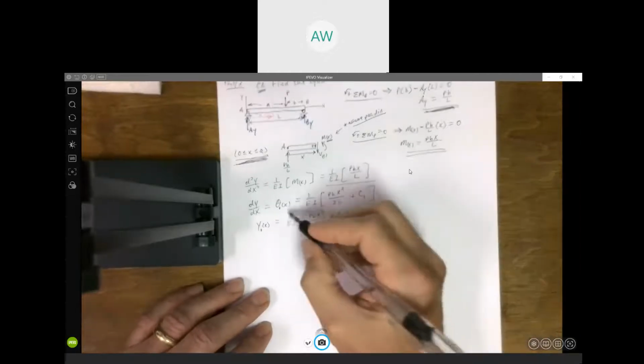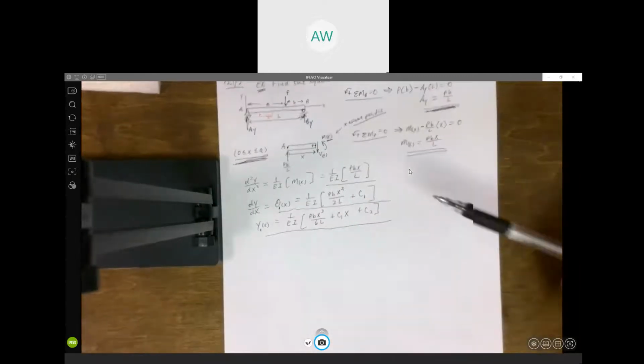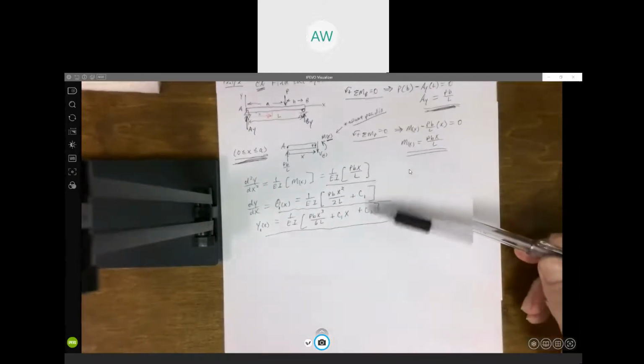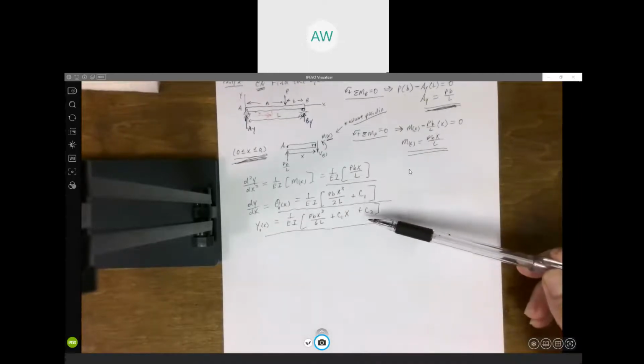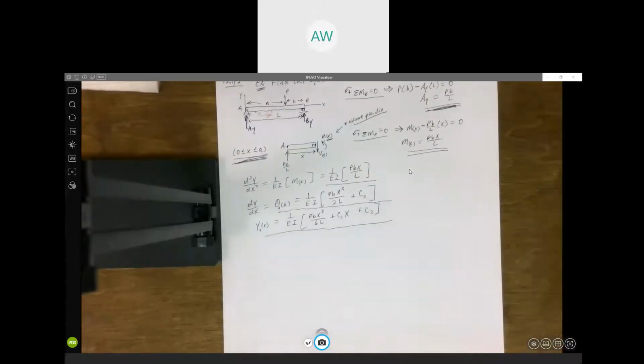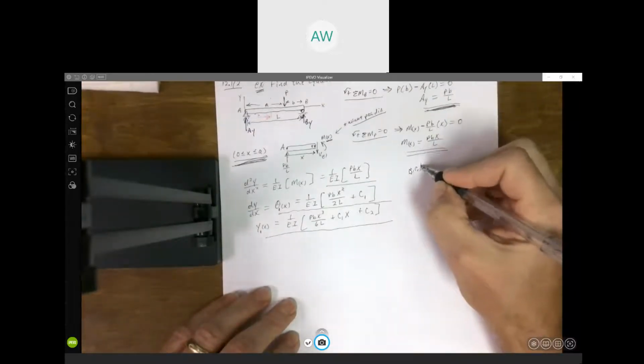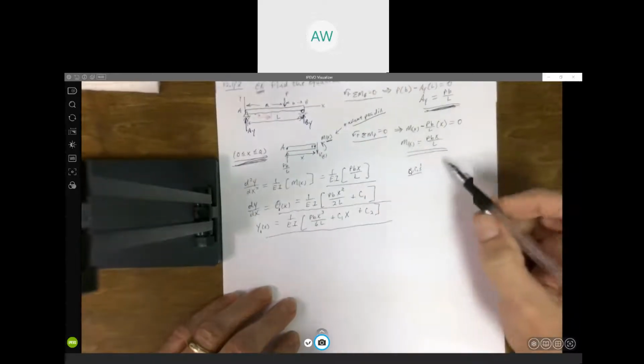Right? So these are my equation for the slope or the angle, and the deflection, the displacement. So now we would love to be able to solve for these two constants of integration, C1 and C2. All right, so this is where we would hopefully use our boundary conditions and be able to determine what these constants are. Right, so if you look at our boundary conditions, just abbreviating boundary conditions as BC.